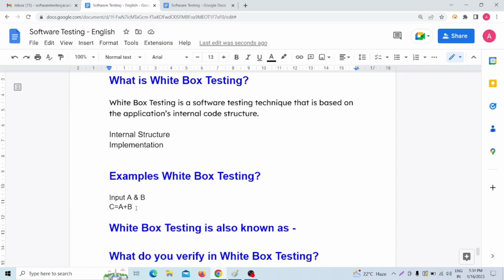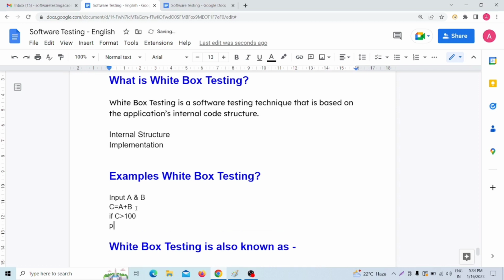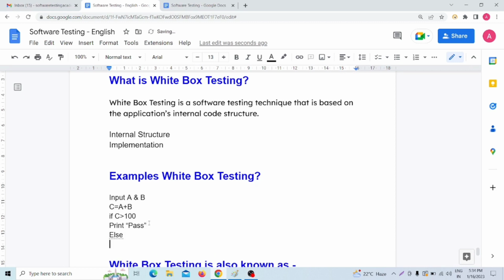Now we are putting some condition, like the condition is C greater than 100. If C is greater than 100, then we can print pass, or else we can print fail.